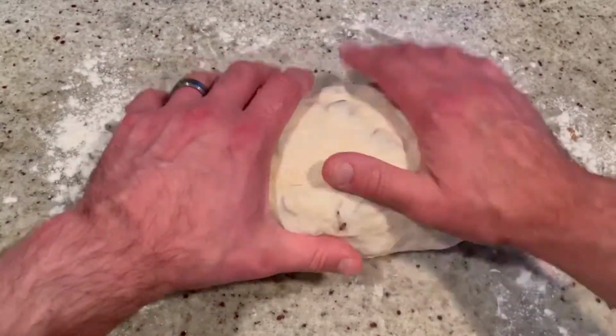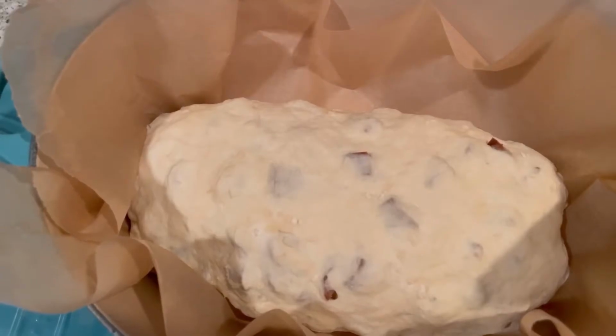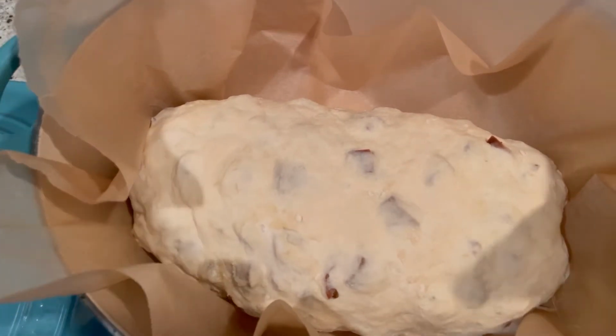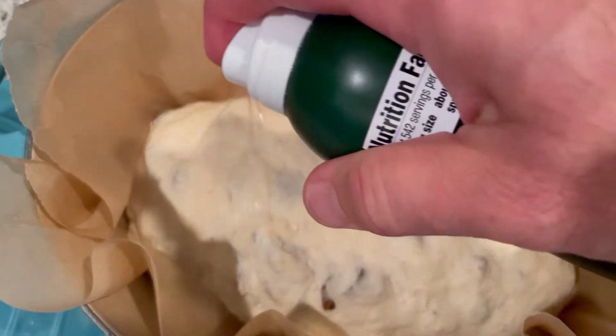All right, so now we're gonna carefully take the Dutch oven out of the oven that's been preheating for 15 minutes. You want to be careful with the Dutch oven because it's super hot. It's been in the oven for 15 minutes at 425 degrees, and this thing maintains heat like you wouldn't believe. You're going to put the loaf of bread on some parchment paper and then carefully lower it into the Dutch oven.